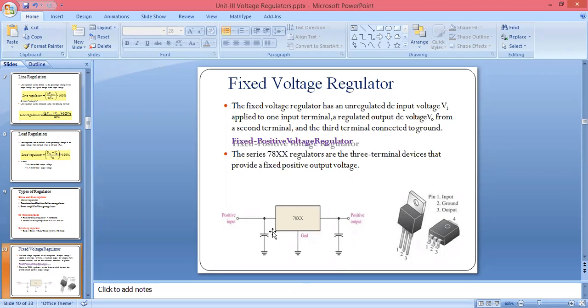You can see here this is the circuit diagram and how it will look like practically. So it will look like an IC because we are calling it a 78XX IC series. तो ये क्या है? ये ऐसे practically if you see, it will look like this and it is having three terminals. So here we will give input voltage that will be unregulated. ये जो वन नंबर है and second terminal we are connecting to the ground because whenever we are giving the input or measuring the output voltage at the output terminal, at that time we can put here a voltmeter.